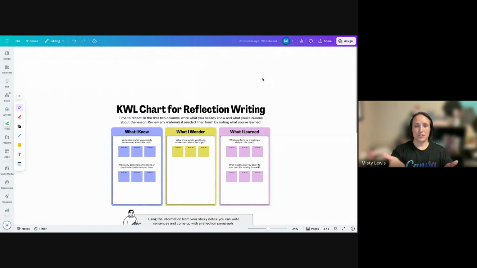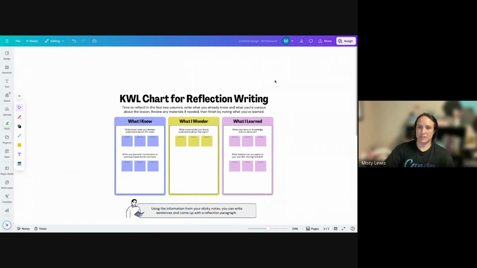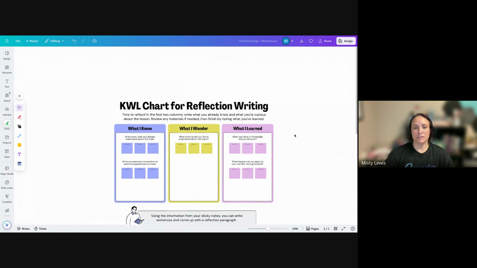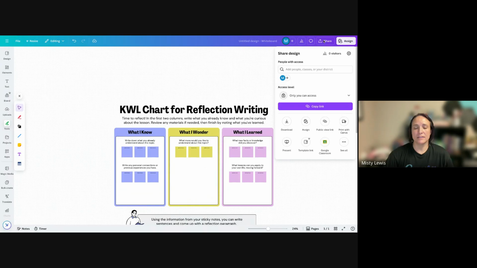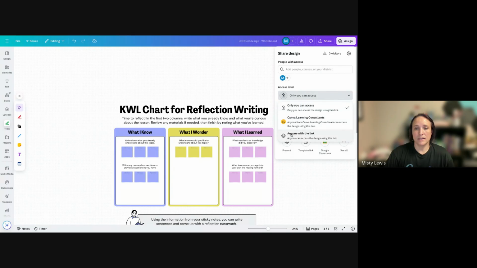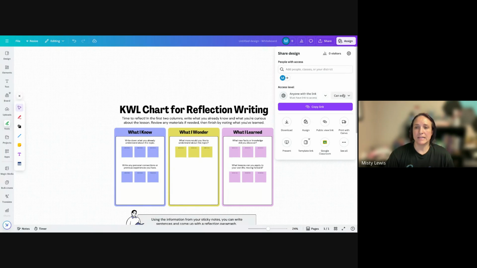If I wanted to share access with you, I don't have all of your email addresses and that sort of thing, but I can still give you access to be able to collaborate. And the way that I do that is click on share, and I'm going to click on my access level here so that it says anyone with the link can access this design, and I'm going to make sure it says can edit.